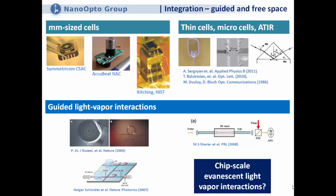The world of integrated and guided free-space apparatuses for light-vapor interactions has been on the rise in recent years. First, there are millimeter-sized cells — our chairman has revolutionized this field, and I myself have been involved in a company in Israel miniaturizing CPT atomic clocks. Then there are unconventional cells called thin cells and micro cells, with lambda-scale thickness. This is a group of Sargassian from Armenia, and they exhibit Doppler-free lines just in transmission without doing anything special.